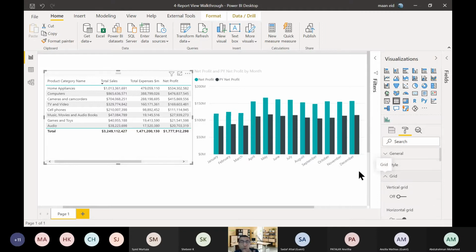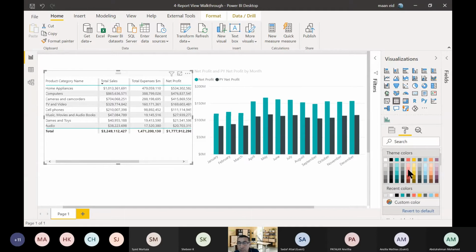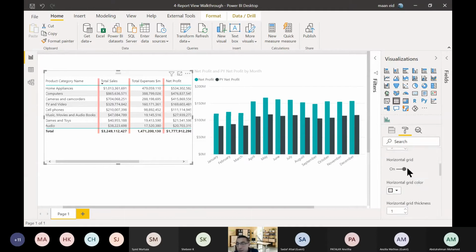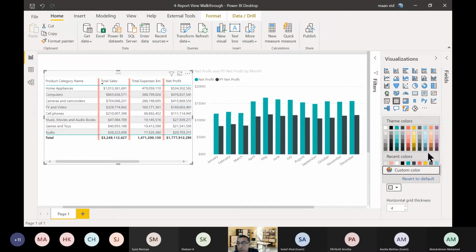What else? Grid. So what do we have about the grid? As you can see here, my grid has no vertical grid lines. So I can turn on the verticals. Maybe you cannot see them, but I can change their color and the thickness. Look at that. And even the color, maybe I need them red like this. Okay, let's go down. What about the horizontal ones? Horizontal ones are on, but they are gray, and the thickness is one. I'll increase that. I can also change that to maybe blue like this.